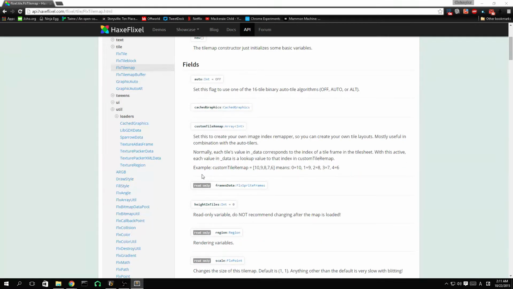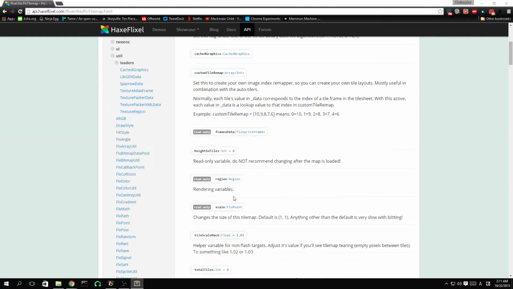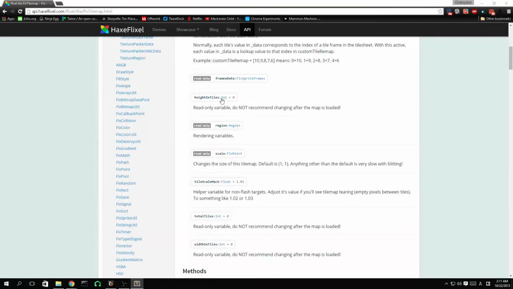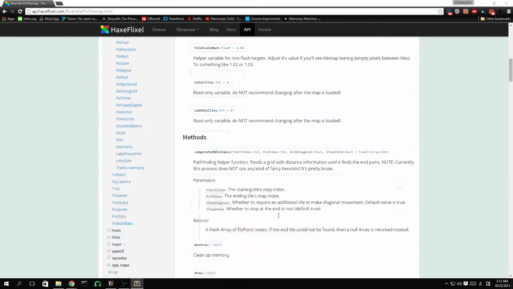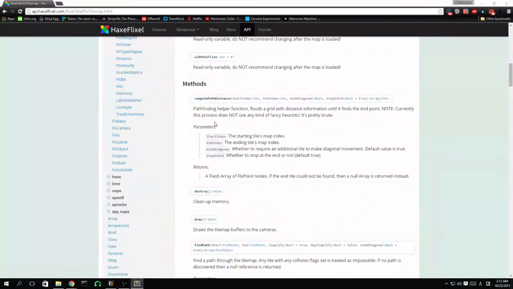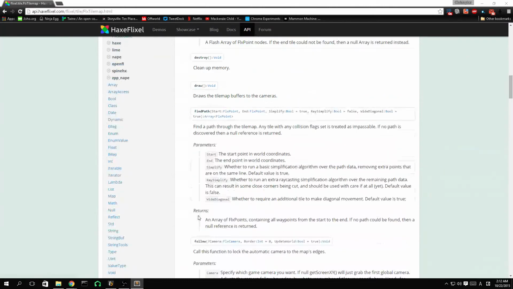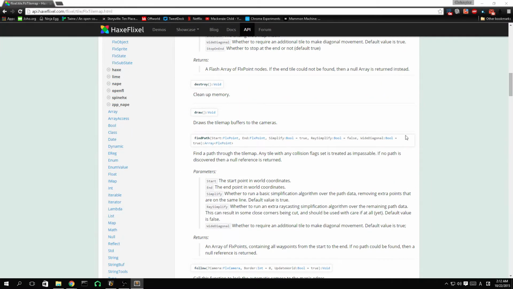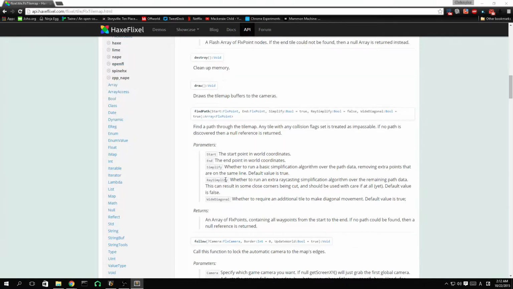As far as that, we have our height and width in tiles. If you're doing auto tiles with CSVs, comma separated values, I'll go into that in a second, then you don't need to change this. But in certain cases, you will have to tell it the size of the map in tiles before you place it and make it. And other than that, I think we got the usual stuff inside here. I think it even has some built-in pathfinding, which is kind of cool. I haven't played with that yet, but I think that'll be very useful.